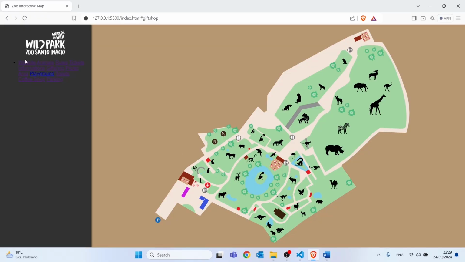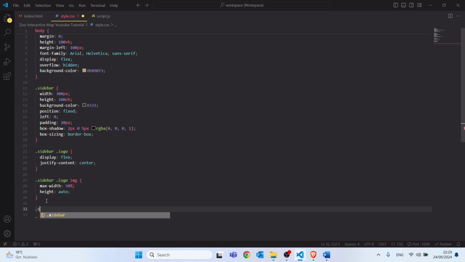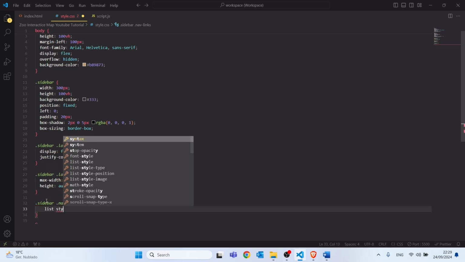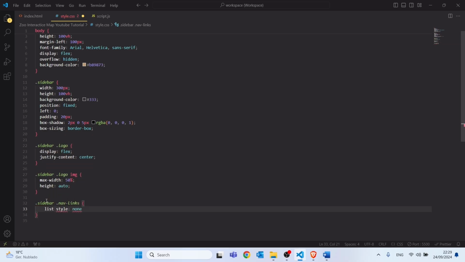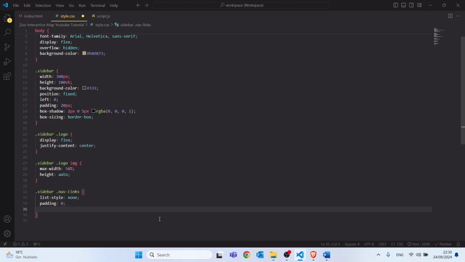We can see that the logo is now in a much more appealing position. And now let's change the styles of our links. So let's go back to the CSS and write .sidebar .nav-links and then set list-style none to remove the bullets from the list, those dots before the names. Let me just correct here by adding the dash here. Padding will be 0. Margin will be 0 as well.